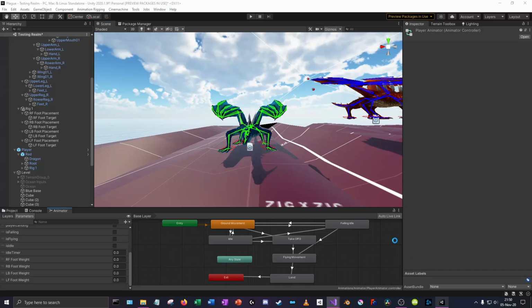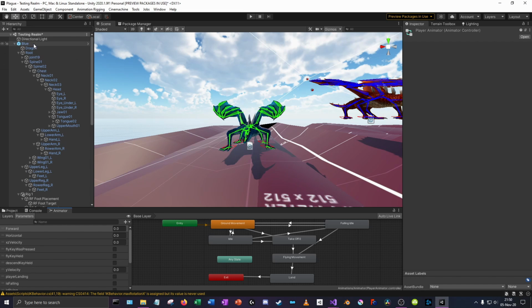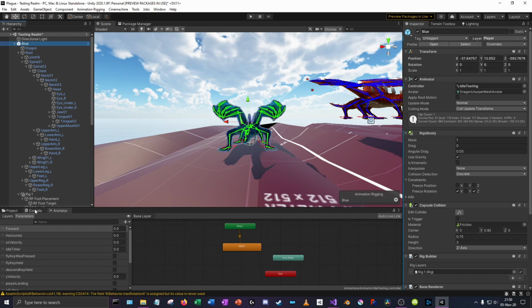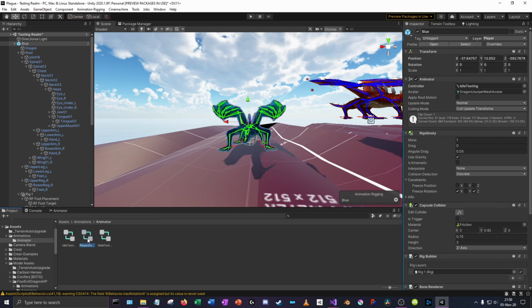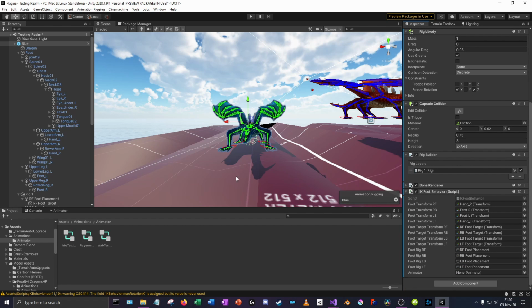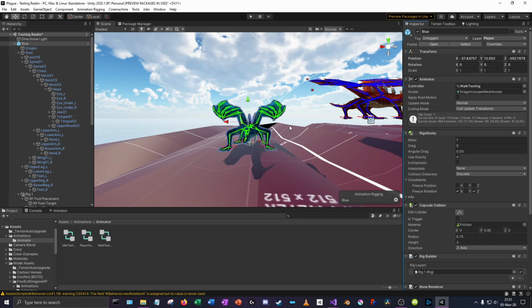Let me save it, go back to Unity. Now I'm going to change it to his, actually we'll keep it walking testing for now. But now here, for his animator, all you have to do is drag this in. And so now it's taking the animator component from blue here.